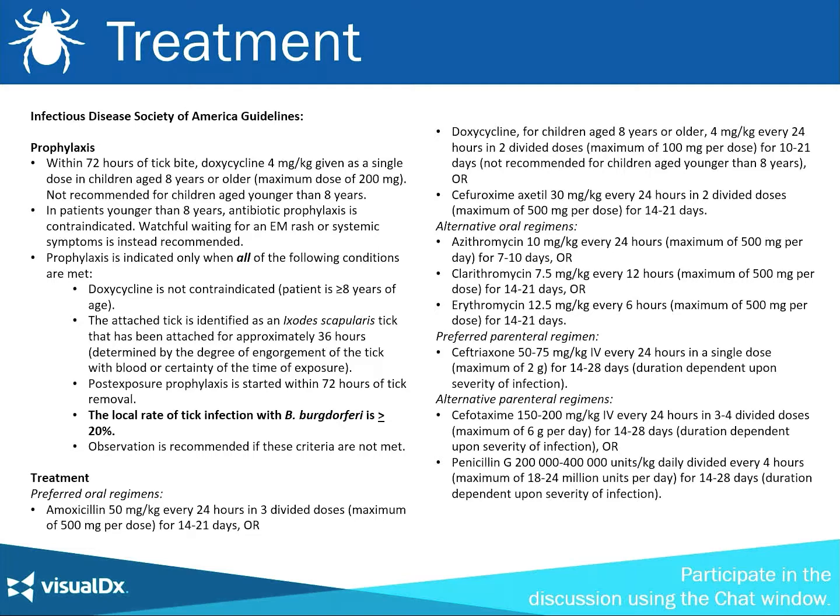Maybe the question you're asking is: what if someone says, please test me for Lyme disease. I've gone to Cape Cod for 4 years, and I want to know if I have Lyme disease or not. And as a doctor, you say, I really don't want to test you. You're feeling fine. You don't have any late symptoms. And the person says, I really want you to test me. And you say, finally, all right, I'll do it. And so then what can happen is you'll find that the person has a positive serologic test for Lyme disease. And from my reading, you might decide at that point to treat them once with an oral regimen for Lyme disease for 3 weeks.